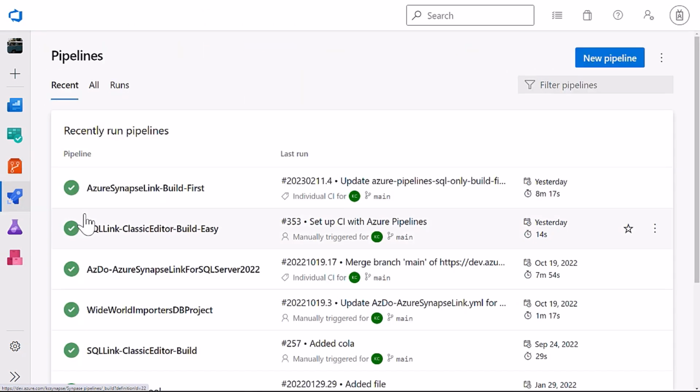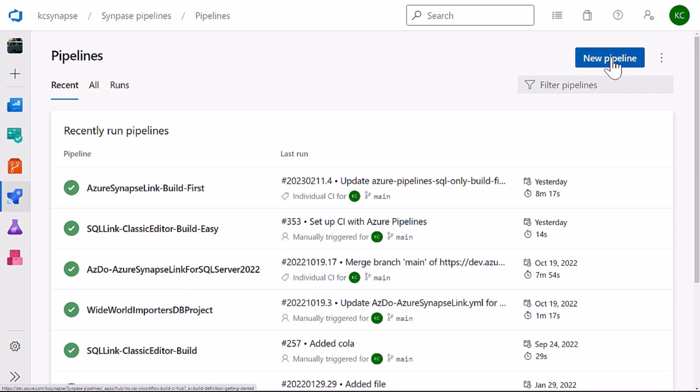And to quickly show what I mean, there's actually two different pipeline experiences that you can use in Azure DevOps for this. The first one is by using what's known as the classic editor, which is a GUI-based method, along with the releases feature, which is also GUI-based, and the other is by working with YAML pipelines. So, first of all, I'll show you how to do the classic editor.